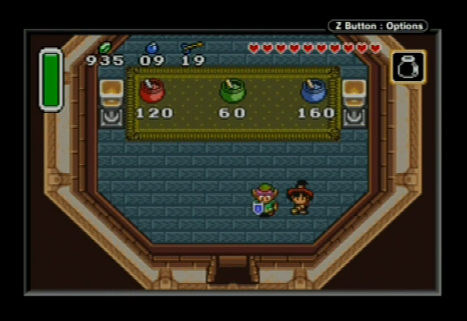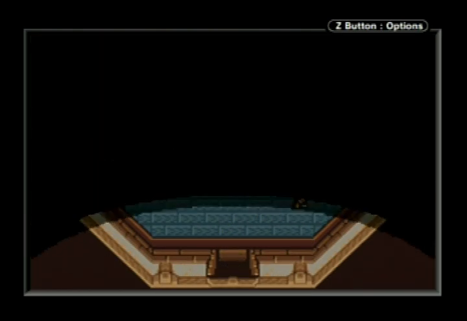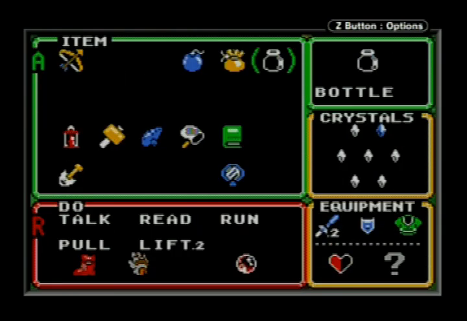That is crazy. So Maple originally appears in the Oracle games, which came out on Game Boy Color before this port of Link to the Past. That's why they brought her into this. Interesting. I never knew that. I always just thought it was just like a different sprite for some reason. Cool. Little Easter egg for you.